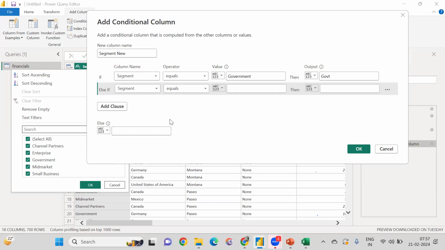If you give else non-government, what will it take? Just say non-government. It will give out that particular value because this is a text column. So it will change only that thing which is present in the if condition. If it is not present, then it will replace it with this value. So which is why we'll have to give out all the columns if we want. So something like this.